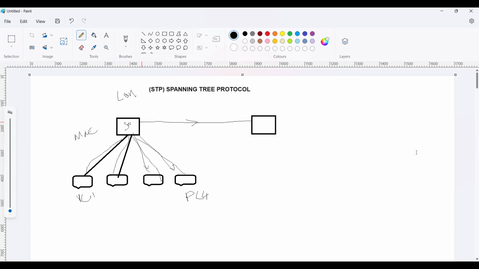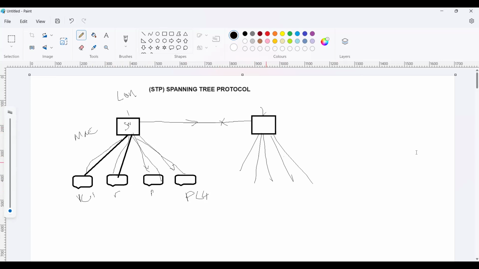If we have one link, then the switch is connected. This switch is broadcasting information to this PC and this PC or this PC. So if this link goes down, we have a connectivity problem in between. This is a first floor switch and this is a second floor switch. They are communicating to each other at the LAN side. This is a different department and this is a different department. You can assume they are communicating to each other properly. If this link goes down, then in between they cannot communicate to each other.